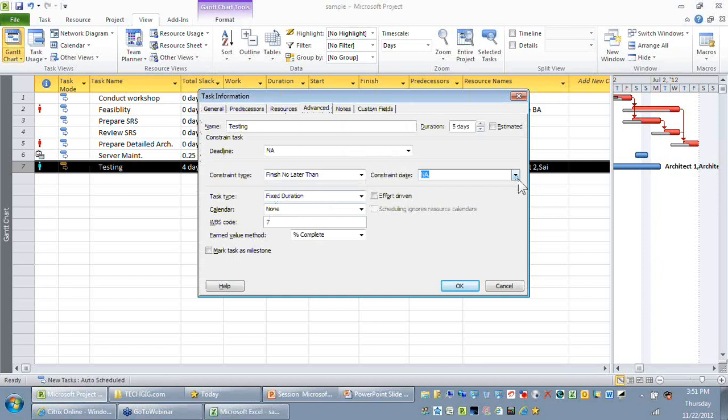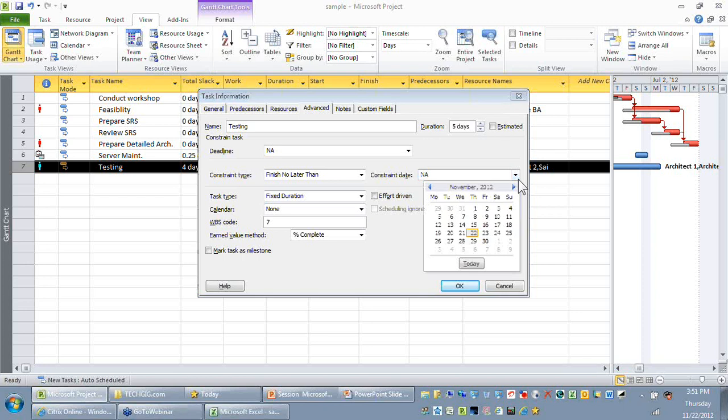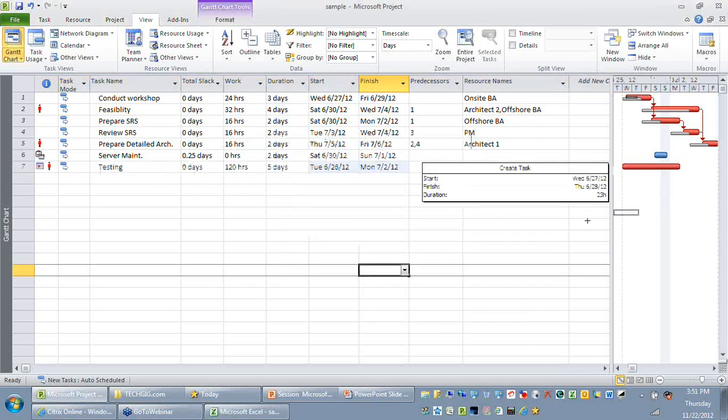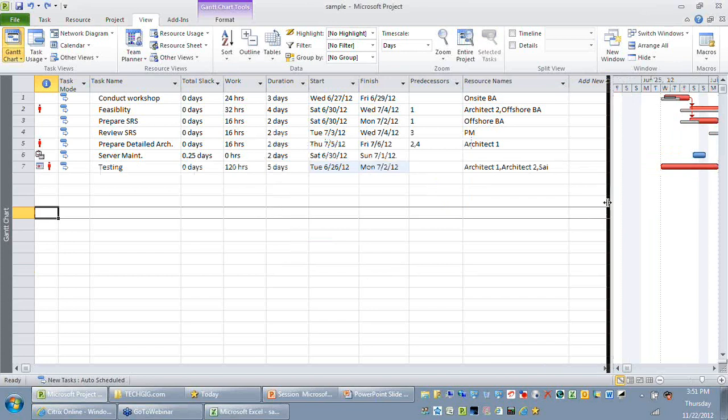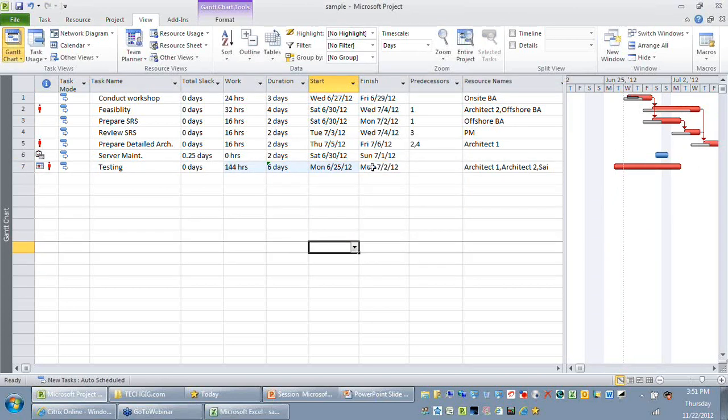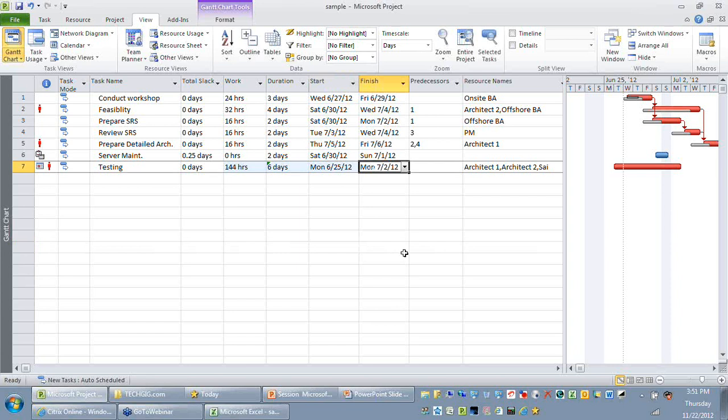I'll just copy this date and paste it in the constraint date. Okay, so for this particular task, if I just increase my duration, let's say to 6 days also, you will be able to see it's only the start date that will get affected, but the finish date will not be changed.